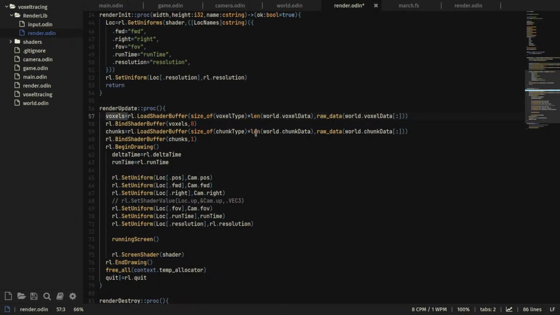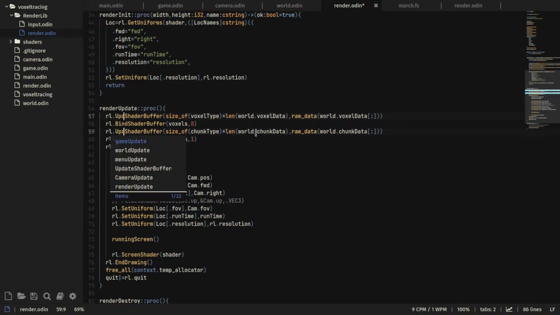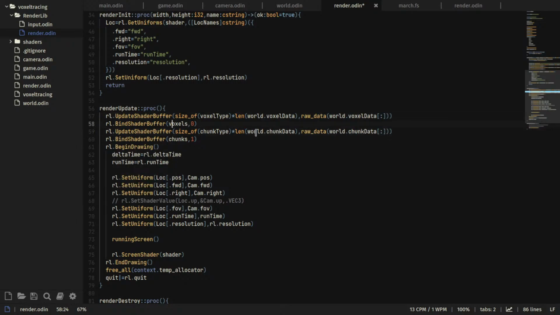All right. And on the end, I'm going to put voxels and chunks.